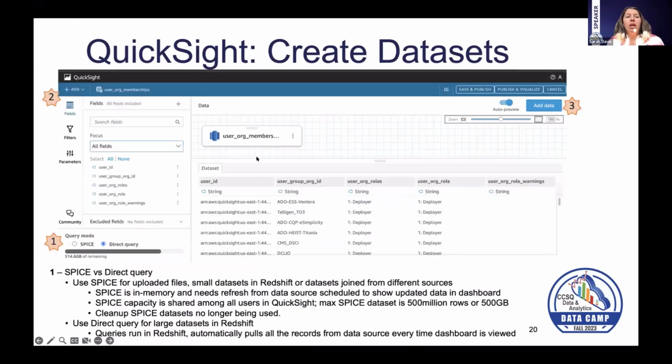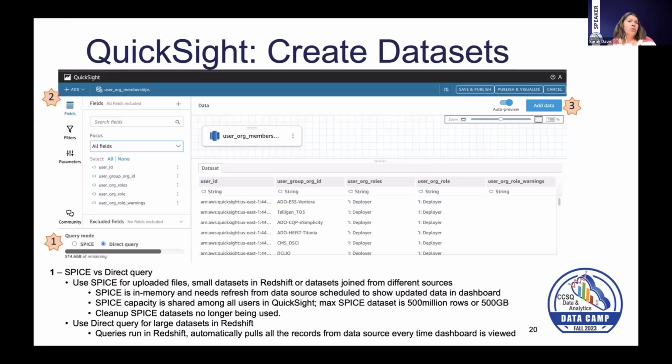All right, so here's just an example. I wanted to walk through the navigation of creating the data sets in Quicksight. The first one that comes up is the query mode. By default, it typically goes to direct query. There's also Spice. Some people have had questions in the past, like, how do I know which one to use? Or I don't have the availability to use a direct query, I only get Spice, is that okay? Spice is only available if you are only uploading a file into Quicksight.